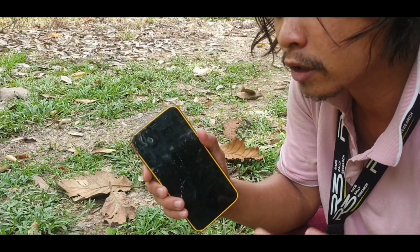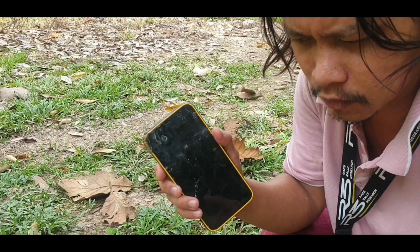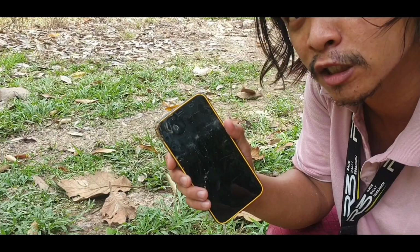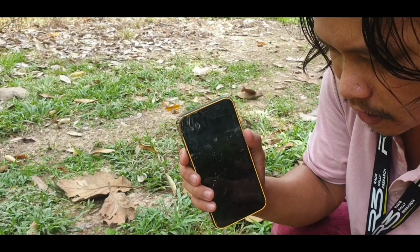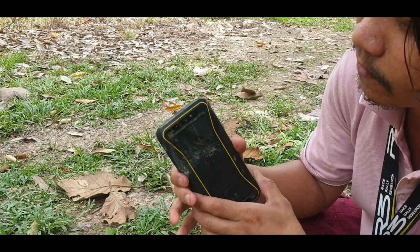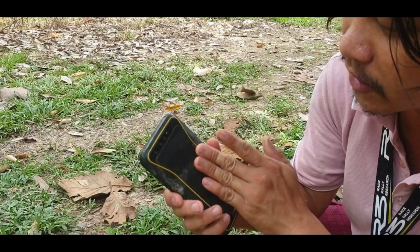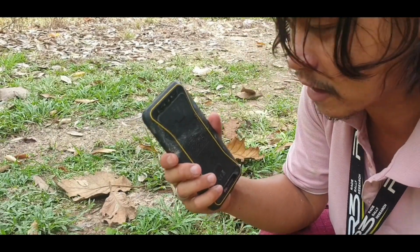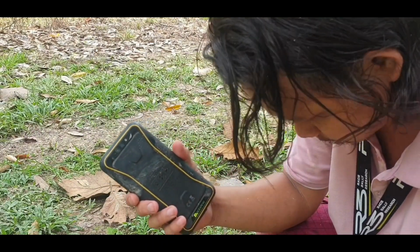I really recommend you get one of these devices through Shopee or any shopping platform, but make sure that you purchase from the official store of Blackview. I totally recommend it. This is the Blackview BV5500 Plus, the love of my life. I'm really obsessed with this color, black and yellow.